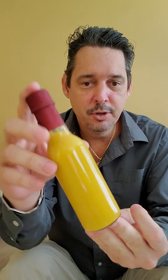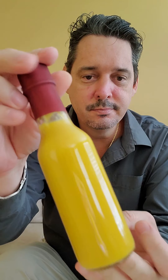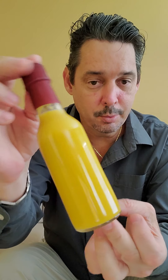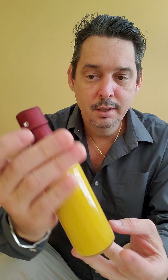Hey everybody, Eric Hale here. I'm going to do a review today. Got some hot sauce from Nan Ha — this beautiful bottle right here. I don't have an ingredient list, although I've seen the pictures of the peppers that went in it. It's a nice variety. I can't wait to try this out, so without further ado.